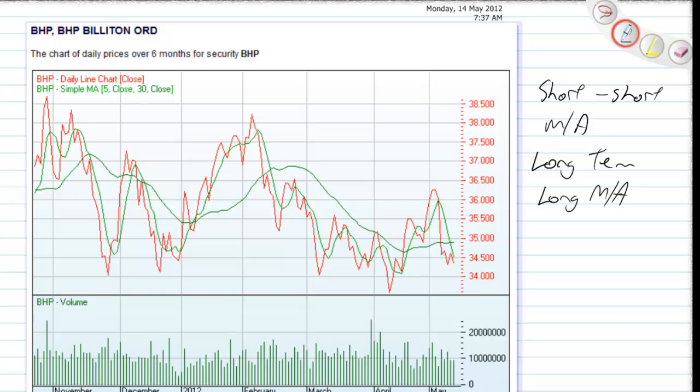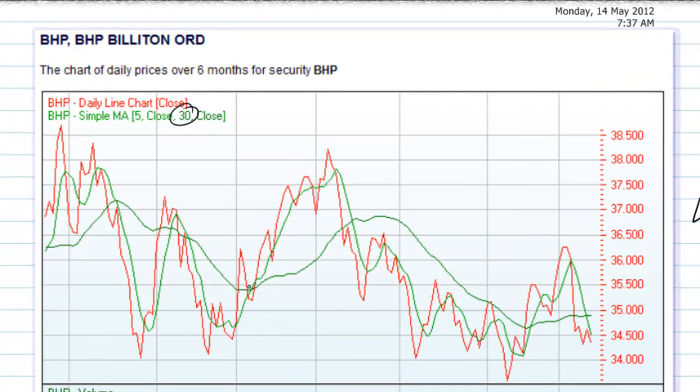Kind of makes a bit of sense. So let's look at the long-term one, which is our 30-day one, and see if we can find a good place to buy and a good place to sell. Now, once again, this is the line we're looking at here. If we go to here, that's a really good indication to buy because the red line is now going above it, and over here is a really good time to sell because the red line is now dropping below it. So let's compare that to the shorter one.